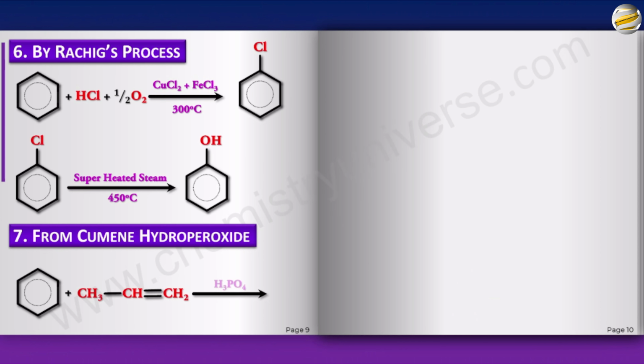Treated with acid, electrophilic aromatic substitution. We have done this. And you know that this pi bond will break towards the corner carbon. You get a carbocation because this is more stable. And this will attach itself to benzene like an electrophile. So it is basically the alkylation of benzene. So this is called cumene.